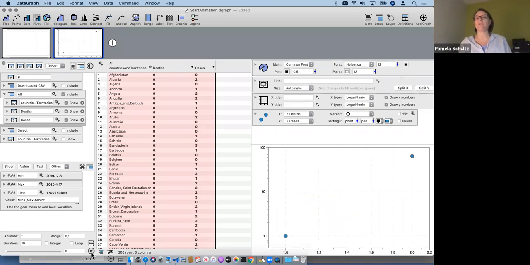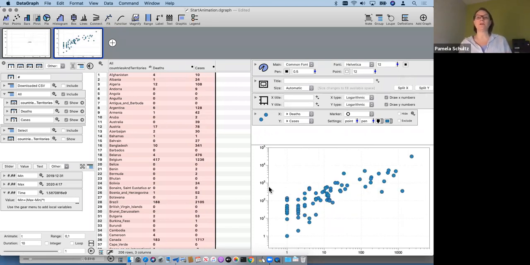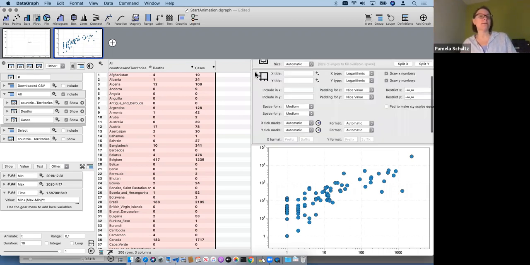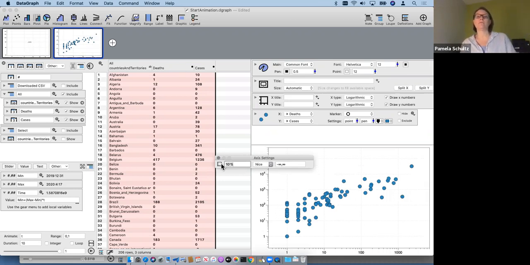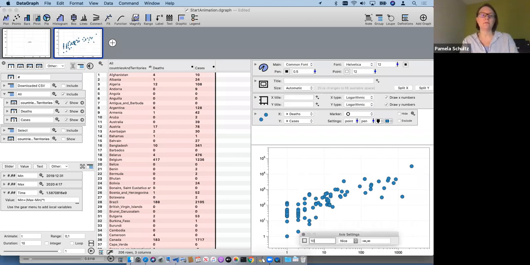So what I did for this animation, for the complete one that's in the example files, is I added into the range these larger values within my data set. You can use a variable to do that, or you can open up the axis settings to do it, or you can just double click on the axis itself, and I could say 10, this looks like 10 to the 5, if I have that correct. And on the other end, I could do the same thing.